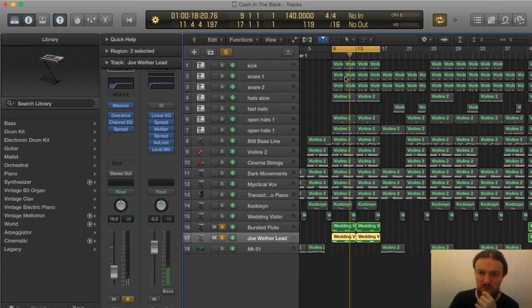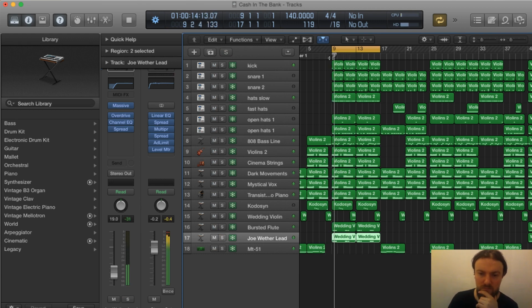That's pretty cool. And they chime in those sections like I told you about. And it just all gels together.